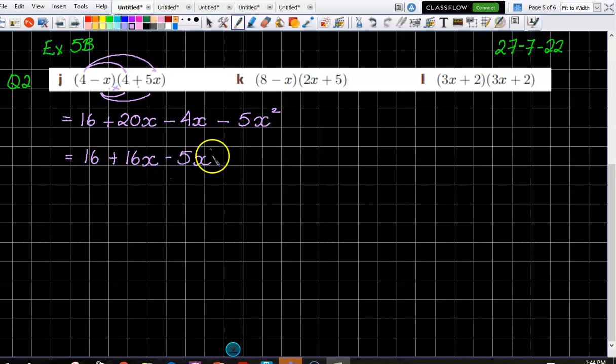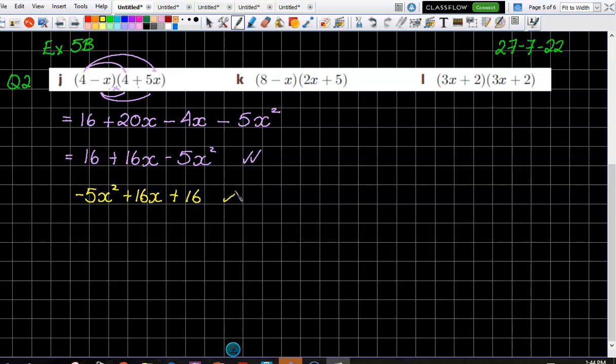Now, I'm quite happy with this. What you will notice when you check your answers, they will have it as minus 5x squared plus 16x plus 16. They like to go x squared, then x, then the number. Now, I'm not going to mark you wrong, right? I'm quite happy with this, but you might want to start, as you get a little bit older. My year 10s would not be able to write that. They'd have to write the one in yellow. And you're marking with the back, so there you go.